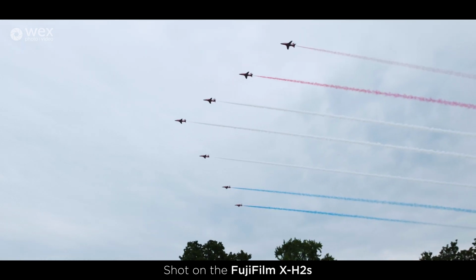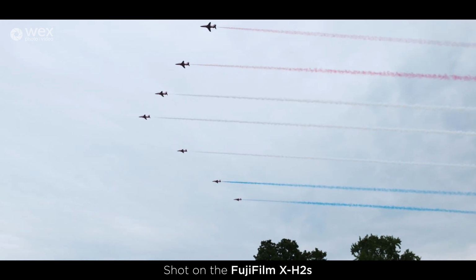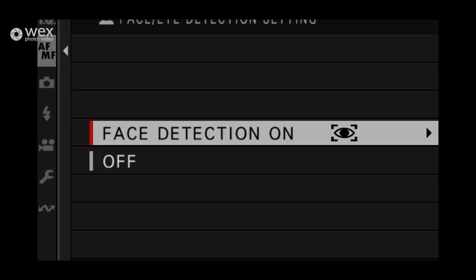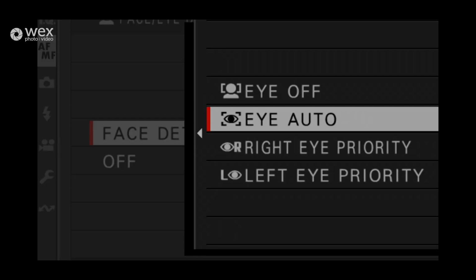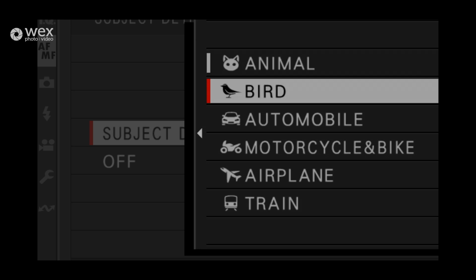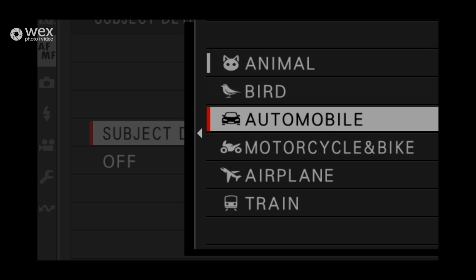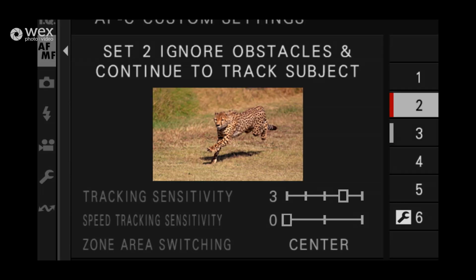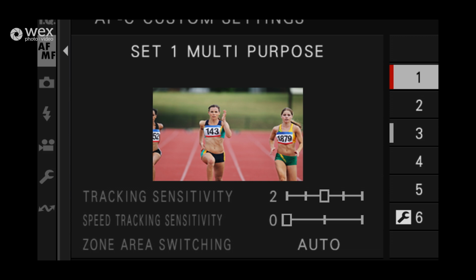With this camera, you've also got autofocus customization options as well. You've obviously got face and eye detection, but you've also got subject selection as well, from animal, bird, automotive, motorcycle and bike, airplane and train. Now, I predominantly had it in automotive and motorcycle, but you can customize them depending on what type of photography or video you're doing.